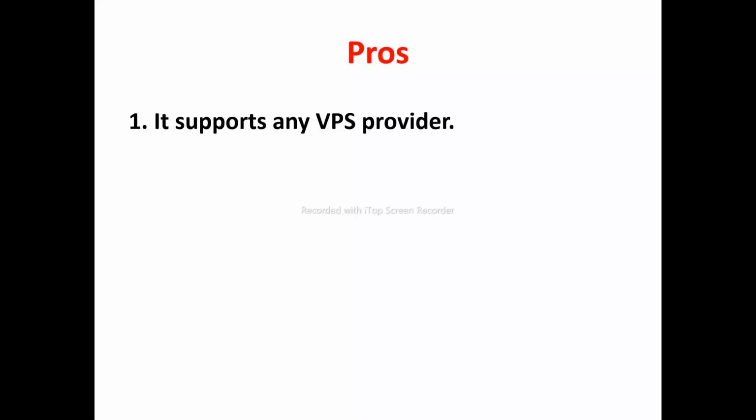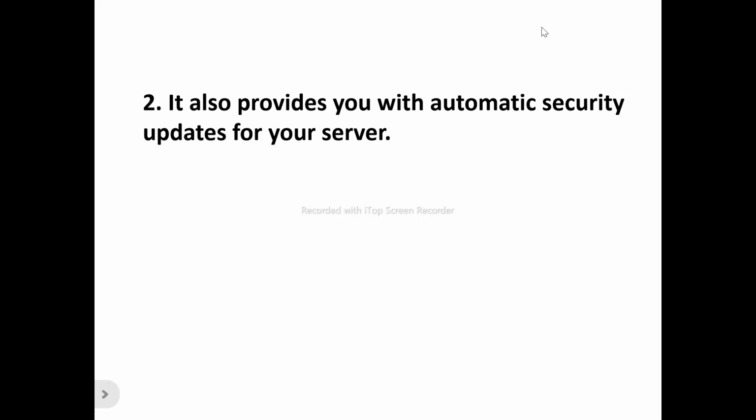So it supports your DigitalOcean, your Linode, your Google Cloud, your Vultr, your AWS, and any other VPS that has a public IP address and a fresh install of the latest Ubuntu LTS. So it supports multiple VPS providers, giving you diverse options to easily implement best practices for any server that you want to spin up. Number two, it also provides you with automatic security updates for your server.